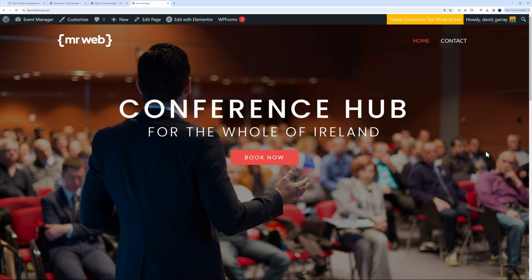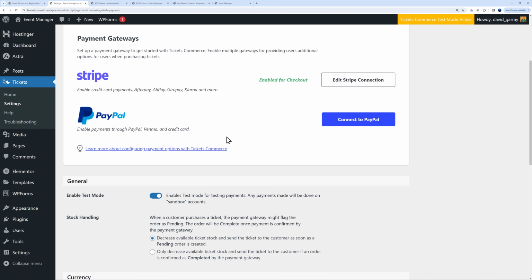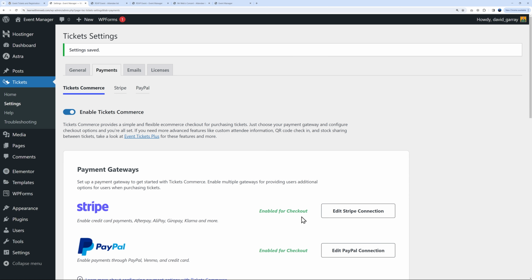This is how you can build a website related to event management and RSVP. And then one last thing before we go live, don't forget to disable the test mode. So click on this here and right there, use the toggle switch, disable, save changes. And there you go, guys. You're ready to get paid for your tickets.